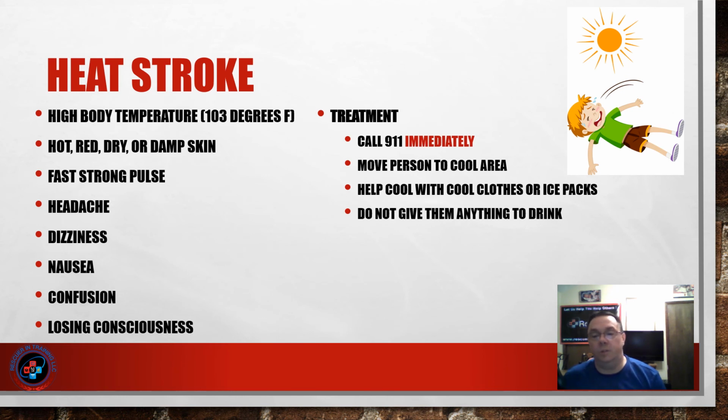And then finally, which is the worst case scenario of all, and that is when we have a high body temperature, we may actually have a stroke from it. That high body temperature is going to be taken a little differently than you taking one in the mouth or on the forehead or underneath the arm. Those temperatures may not be the most accurate, especially since you've been out in the sun. But when we're looking at high body temperature here, I know, bad thought, but it's going to be done rectally. So we know what's inside, that core. What are you actually cooking on the inside of your body?